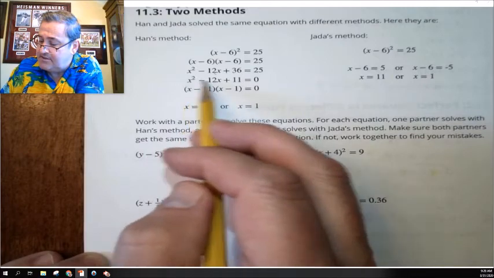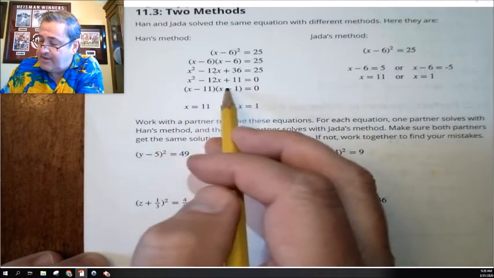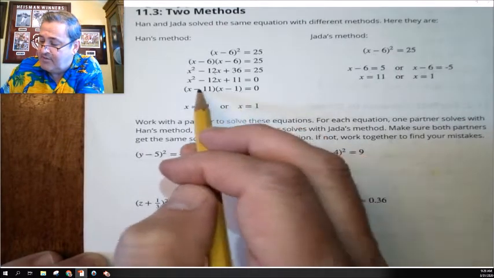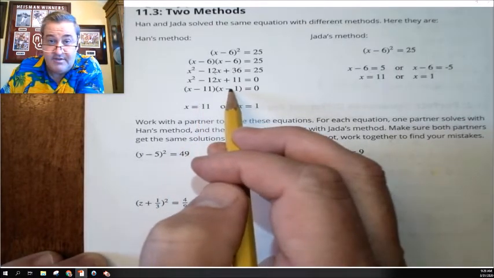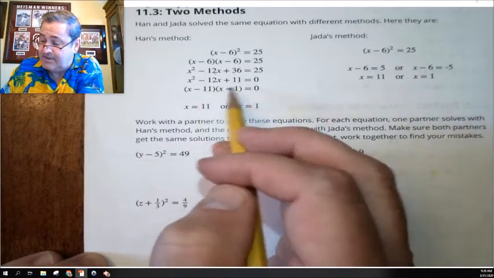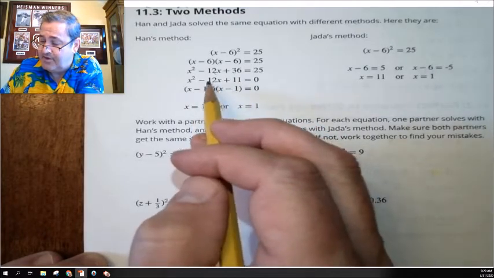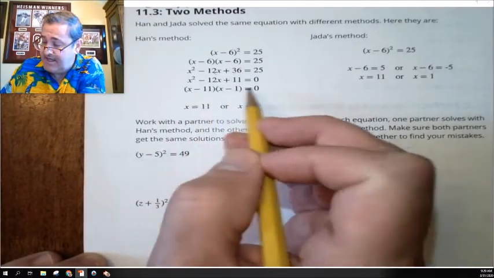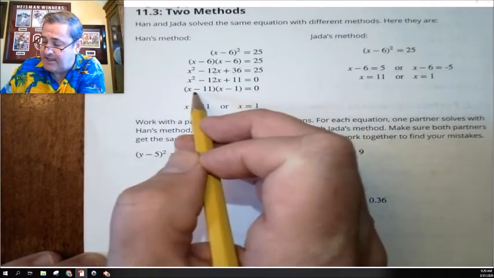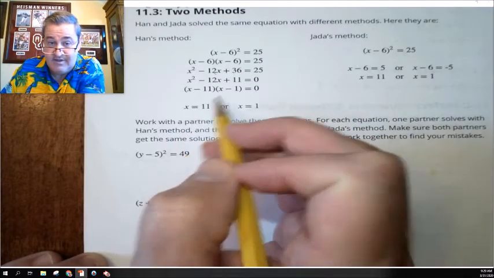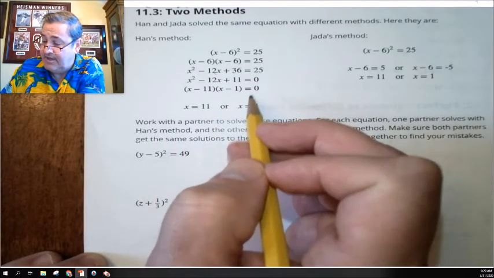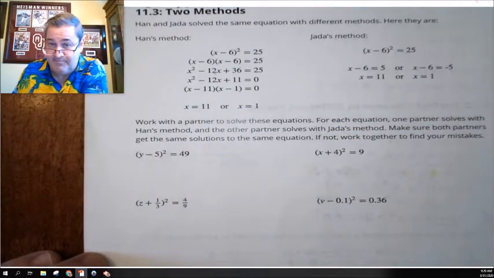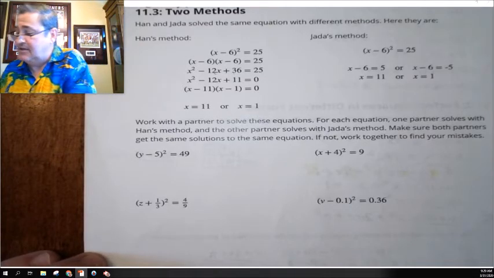So he took this and he broke it out into its factors, which ends up with negative 11 and negative 1. If we multiply negative 11 times negative 1, you get positive 11, because it's a negative times a negative. When you add them together, you get the negative 12. So these are equivalent. And so setting each of those equal to 0, if x minus 11 equals 0, the answer is x is 11. x minus 1 equals 0, the answer is 1. Okay, that's the way we've done that. But let's look and see what Jada did, because this is a little different.